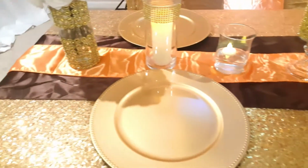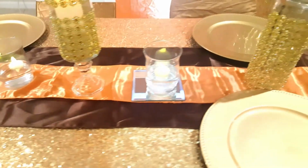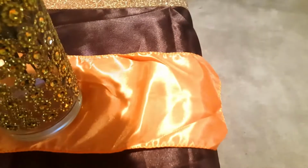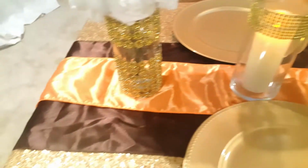And for my table runner, I have this brown table runner to tie in my theme colors of gold, brown, and orange. And then on top of that, I took an orange chair sash, and I just put that on top because I wanted to add some pop of color, and I think just adding that one little piece did the job.